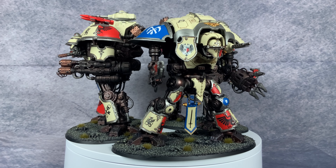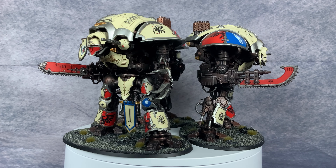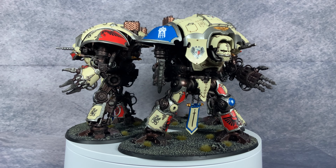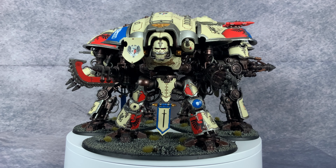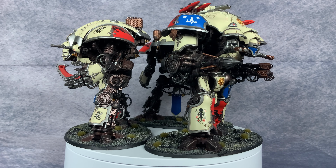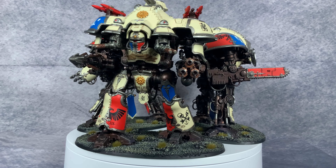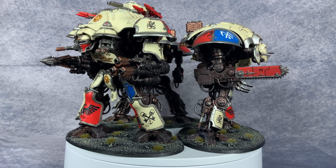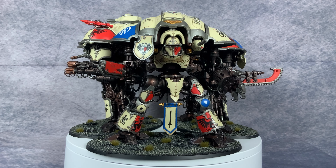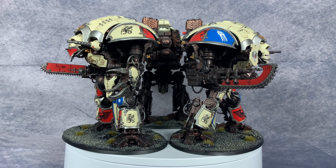Hello there ladies and gentlemen and welcome to my YouTube channel. Today's video is a simple basic tutorial on how to apply transfers to your model. Most of GW's models come with transfer sheets that you can use to help spice up your model rather than simply sticking to the paint job. These work great on any model that has large flat surfaces that don't have much in terms of decorations. Space Marine shoulder pads are great for these as well as Knights, as you can see from these three that I just finished. With the preamble out of the way, let's begin.